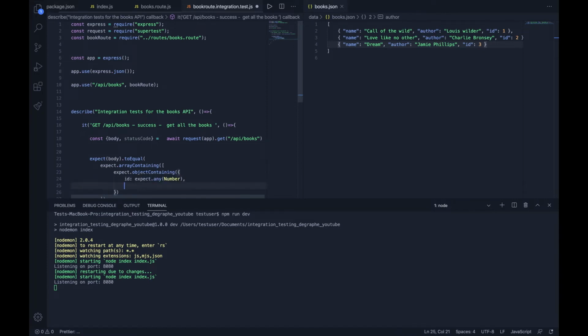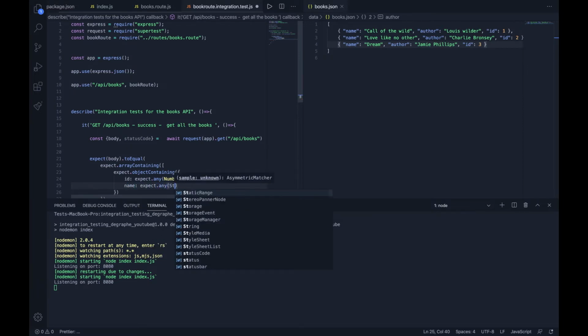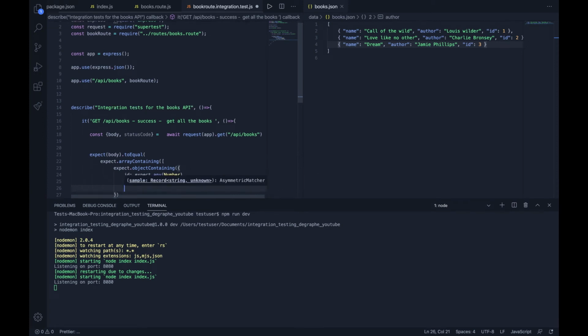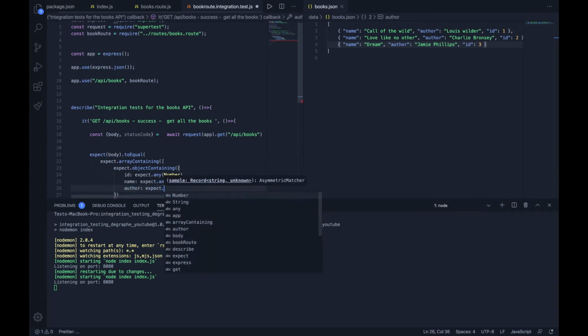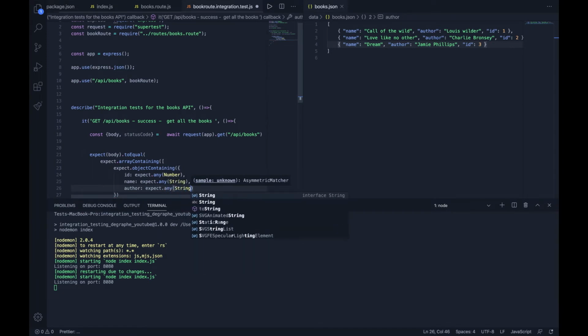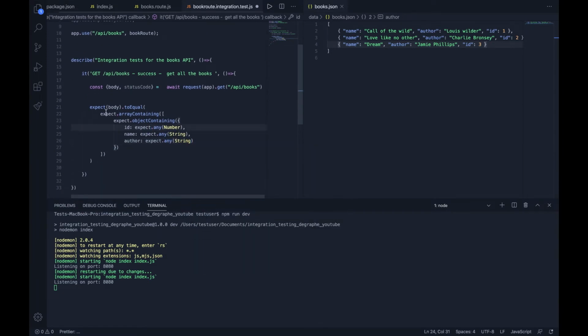And we expect a name as well that is of type string, and we expect an author, which is also going to be of type string. Awesome. So this is the first thing we're going to expect, an array containing an object containing these properties and values.